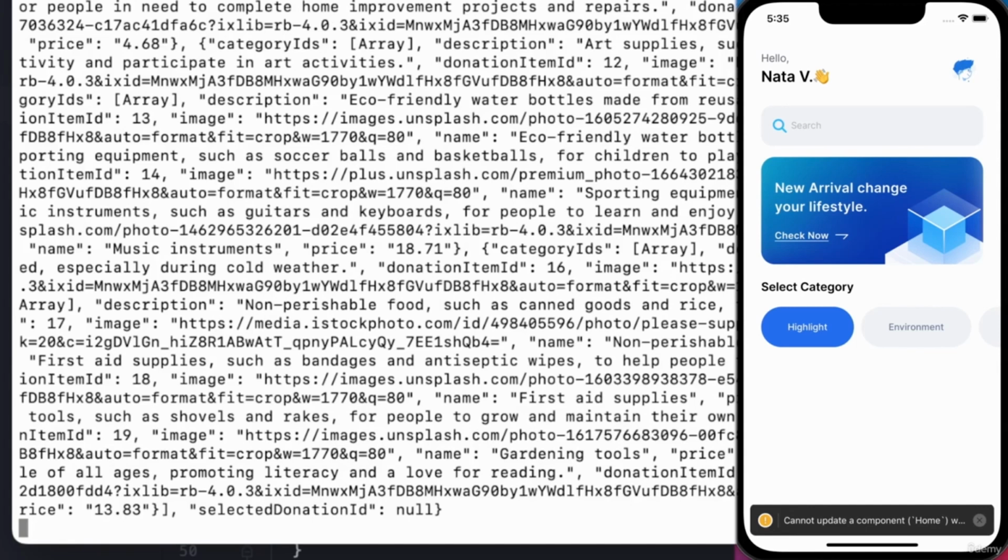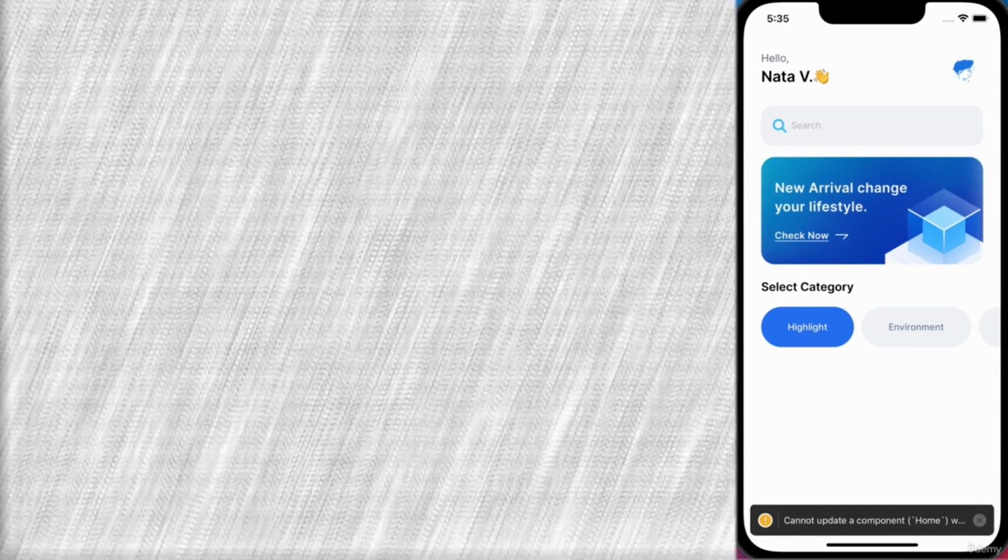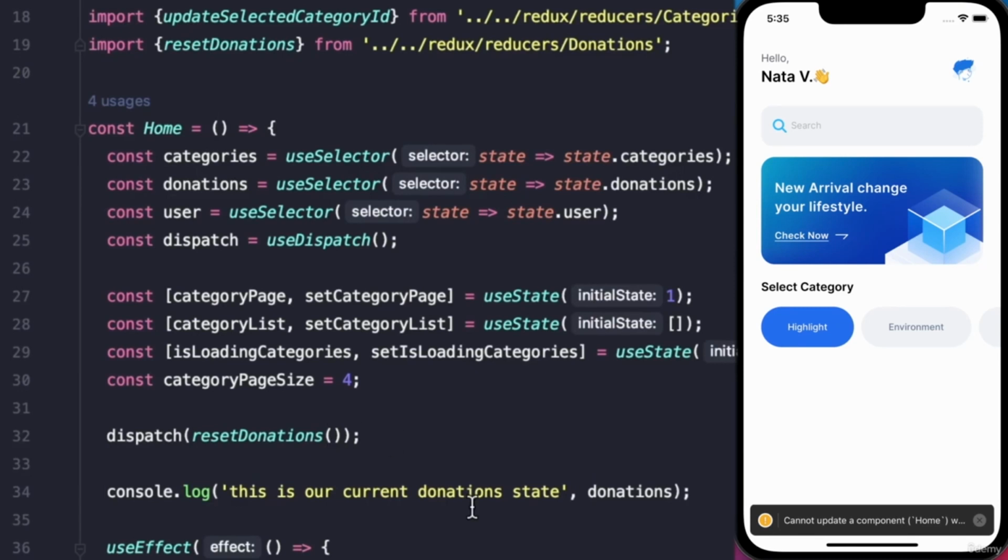So whether you decide to purge or whether you decide to reset from the donations here or your reducers, it's your choice. But if you're ever facing an issue where you want to overwrite the items and you don't get the updated values, it's because you need to purge or you need to reset the items specifically from your reducers.